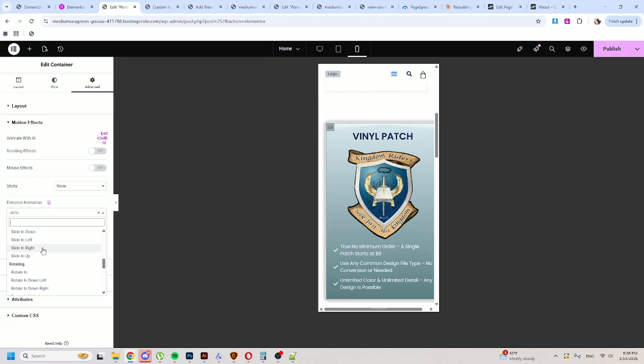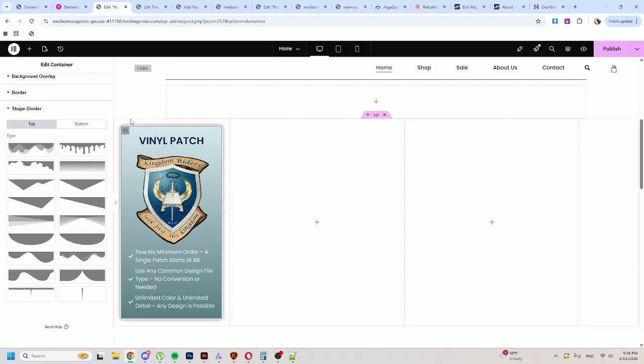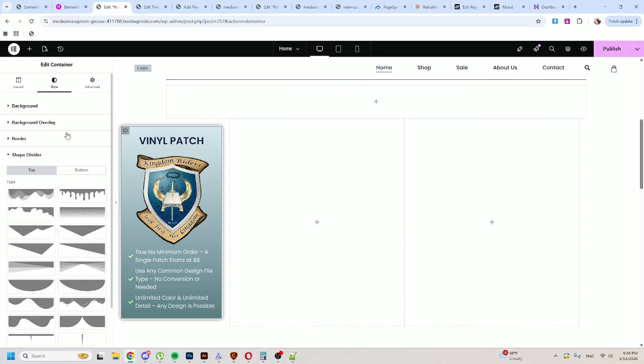I'm going to ask Claude. This is one of the things that I thought would be kind of cool about Elementor, is that in this container it has these different shapes. So if you just want to instantly see what things would look like, or you want to see different kinds of shapes without being a designer, that's the nice part about having a drag and drop interface. One of the only nice things.